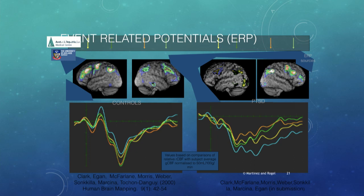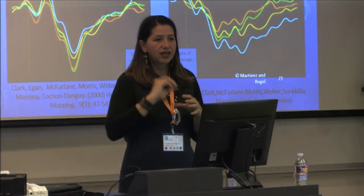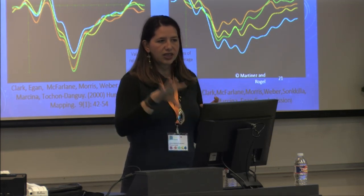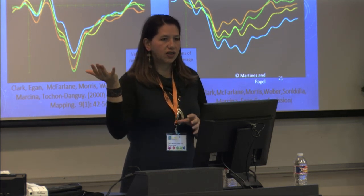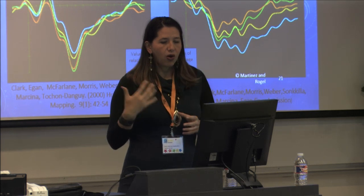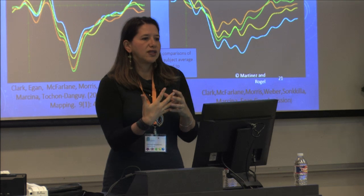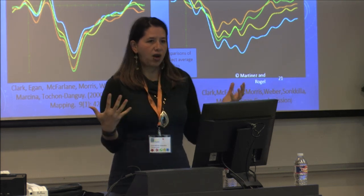So in QEG, we're just measuring electrical activity, constant electrical activity. The brain is producing this activity by itself. The event-related potential is a response to a stimulus. So it could be a visual, sensory, motor, or cognitive stimulus, and then we measure how this brain is responding. So it will help us to understand way better why they are processing sensory information so differently, okay? And this is very common in trauma.